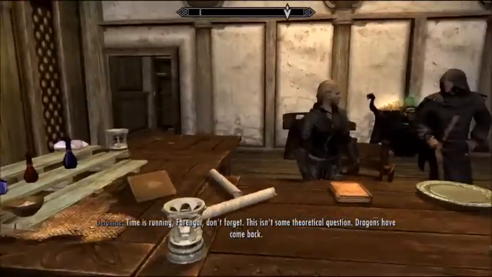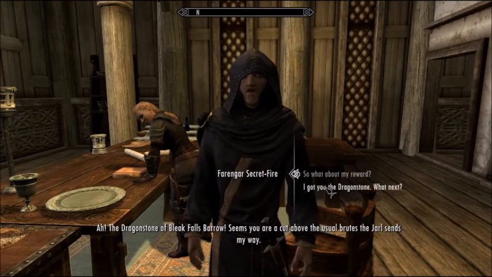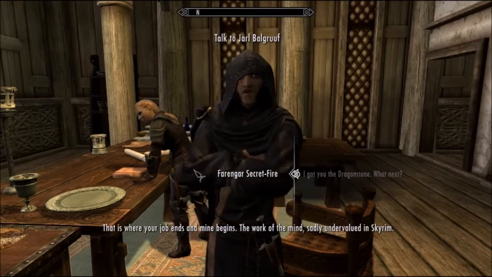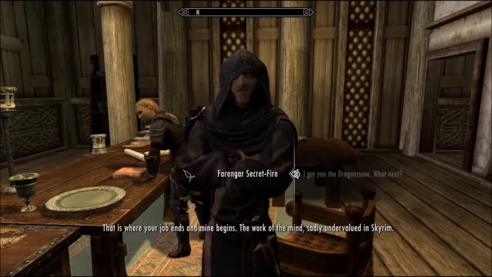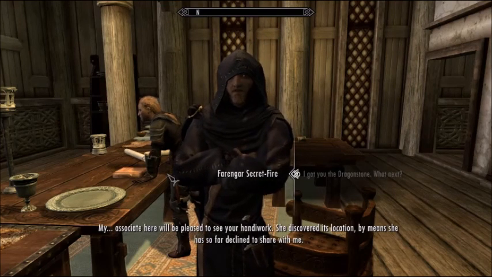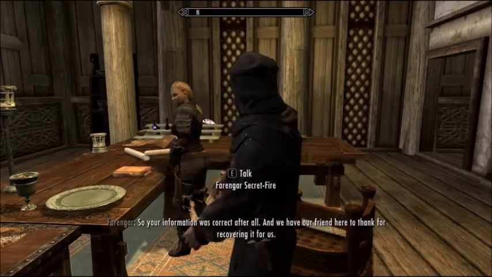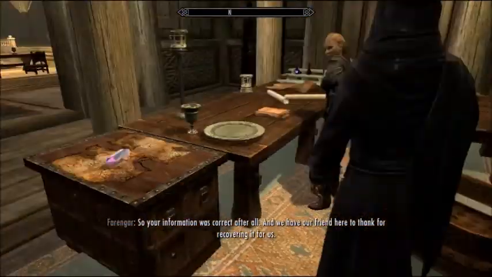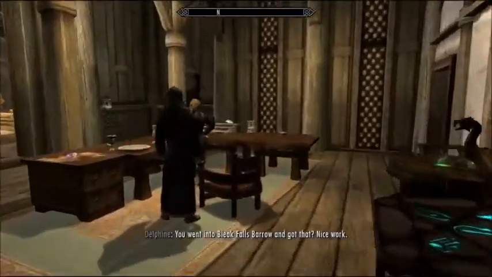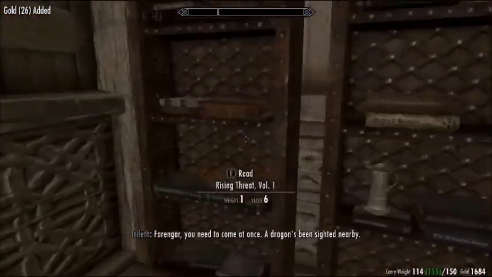Time is running, Farengar, don't forget. This isn't gonna wait for theoretical. Hey, you. The Dragonstone, the stone from Bleak Falls Barrow. Seems you are a cut above the usual brutes the Jarl sends my way. I am not a brute. That is where your job ends and mine begins. The work of the mind, sadly undervalued in Skyrim. For good reason. Irileth will be pleased to see your handiwork. I'm not saying all Nords are dumb, but some of them get pretty dumb. And we have our friend here to thank for recovering it for us. Yes, thank me. Nice work. Send me a copy while I've deciphered it. Jarl, you need to come at once.